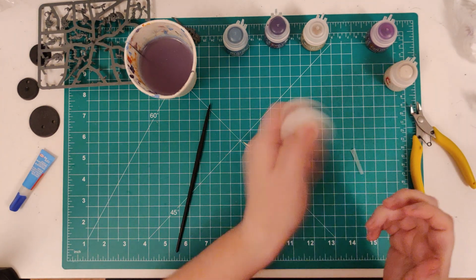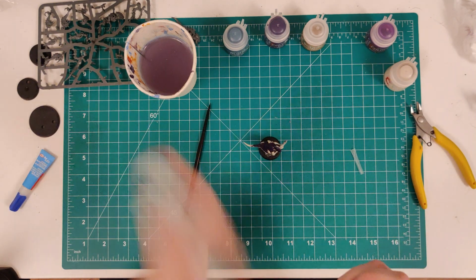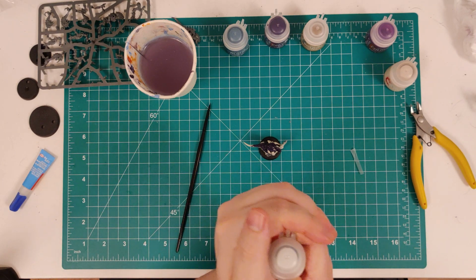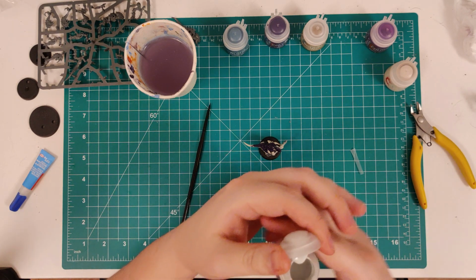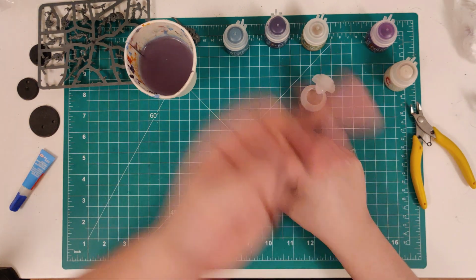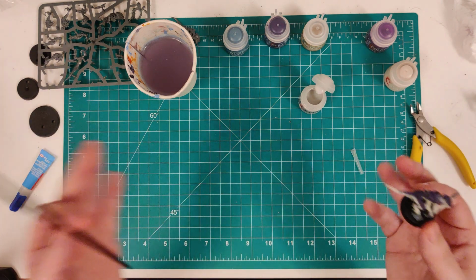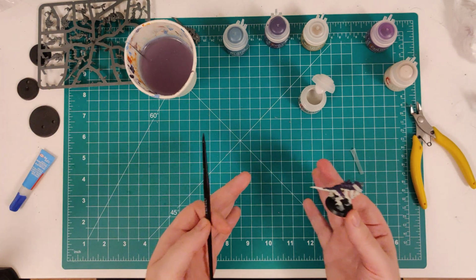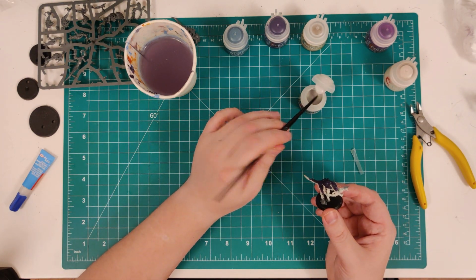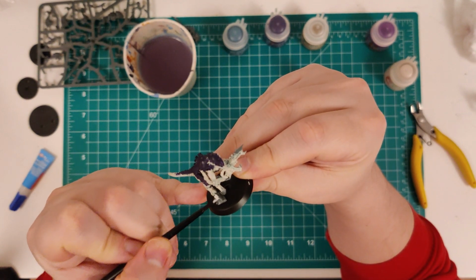Now, I have another Cortex White in my selection. So this is an extra, so I can be as liberal as I like with it. So just to clarify one small thing, I have my own hobby stuff, but for this we've purchased this beginner set specifically to go through. So here we go. We're going to grab a bit of white, and we are going to just pop it on the feet there.